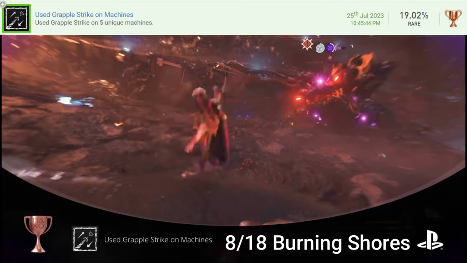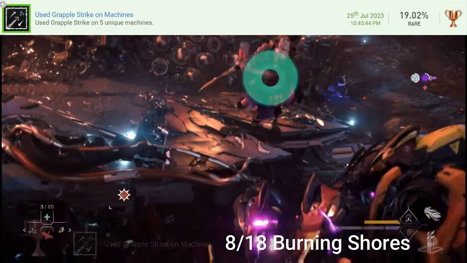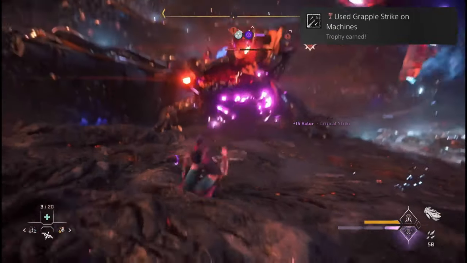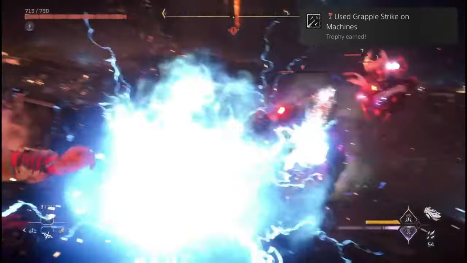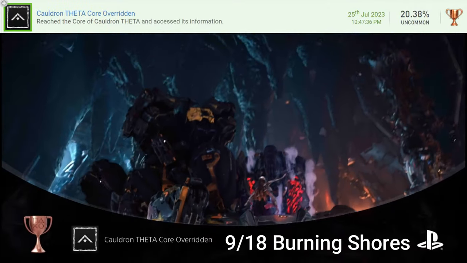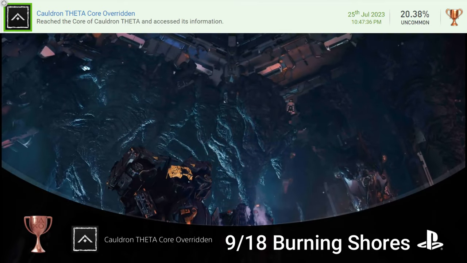So while you're gliding in with your shield wing, you can use the Spectre Gauntlet. And with that trophy out of the way, I also went for this one for using a grapple strike on 5 unique machines. So this is the skill I was talking about earlier. Every time a machine gets knocked down, just make sure you're using this. You pretty much grapple onto them and do the ability, and you'll get it on 5 different machines.